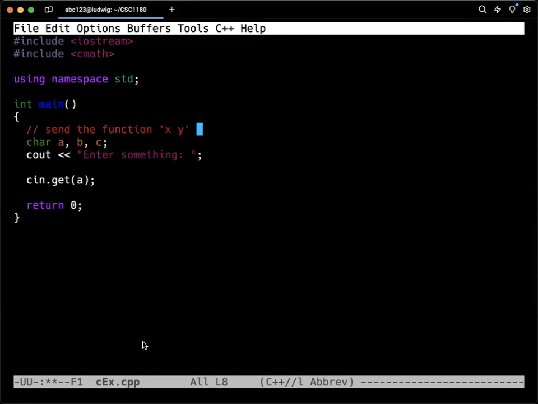I want to capture the first character as A, the second character, which is a space, as B, and the third character as C. So I can do a get A, copy those to do a get B and get C, and then I can just cout A.